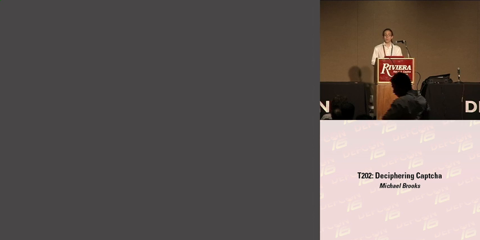The code I have for both of these CAPTCHAs is available on my website. The exploit code is available for both of these. I encourage you to download them. The code is not very complex. I think you'll be surprised at how simple it was to break some of these systems. I think that's a sign of elegance.